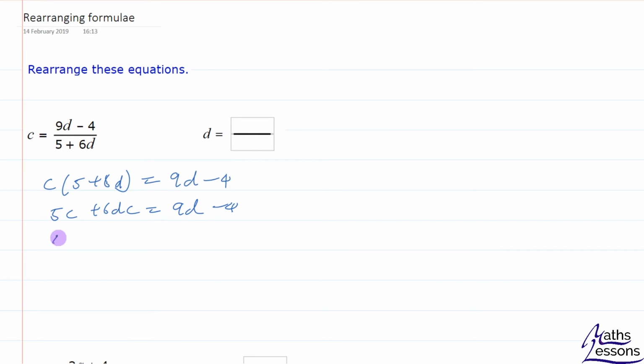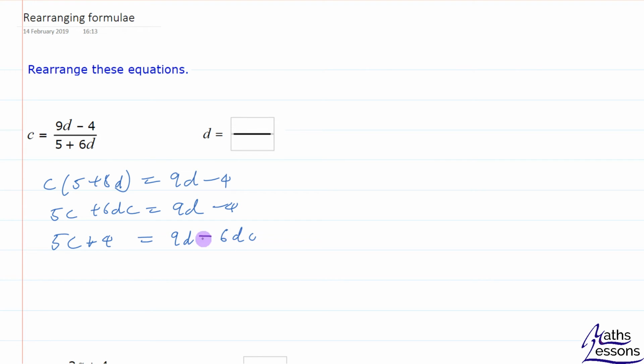So I'm going to do 5c minus 4, not minus 4, add 4, because I've got minus 4 there already. So I add 4 to this side. I'm going to take away 6d from this side, so that will leave me just this on the left side. So I now need to take away 6d from this side. I've already added the 4. So I've just written that wrong again. That's going to be minus 6d.